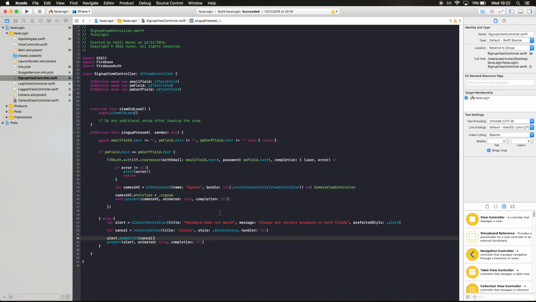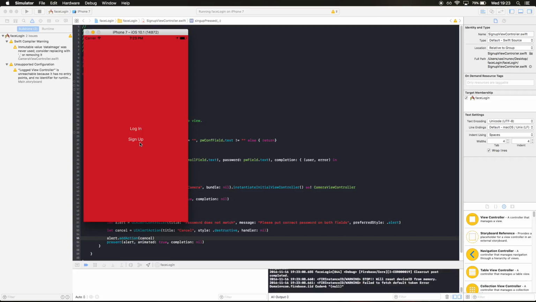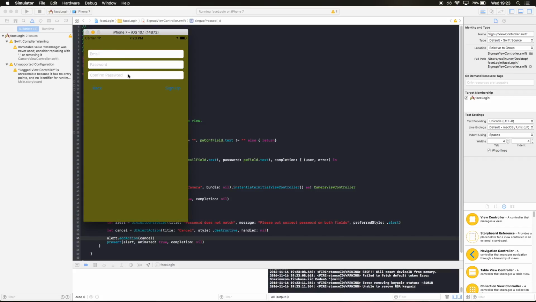Very easy. Now that we created this, simply by running our code, if you go to sign up, and here we put everything correct, and by pressing sign up, we're going to create the user and put it in our Firebase database, and then this is going to prompt the camera view controller, where it's going to ask us to take a photo. However, in the simulator it's not going to work, so we have to use a phone. And here it's not going to allow you to use anything other than email.